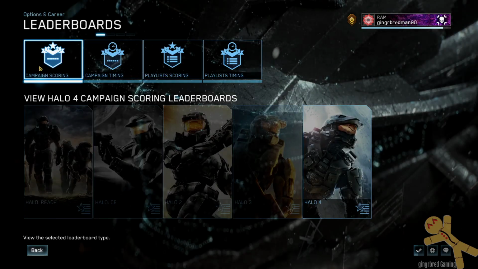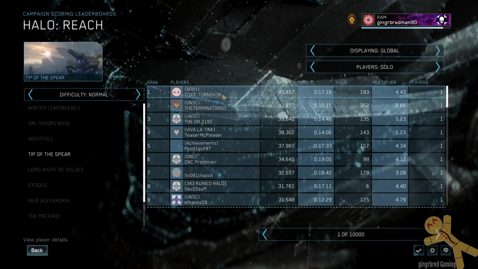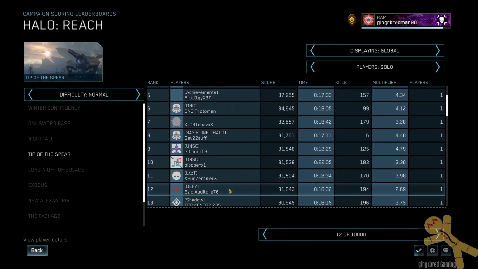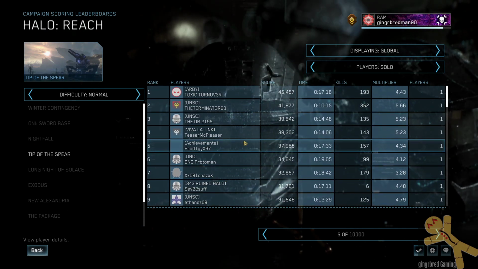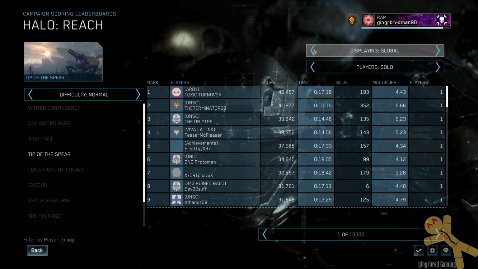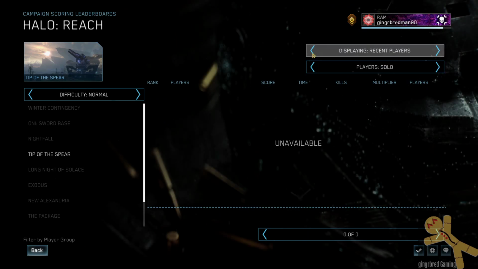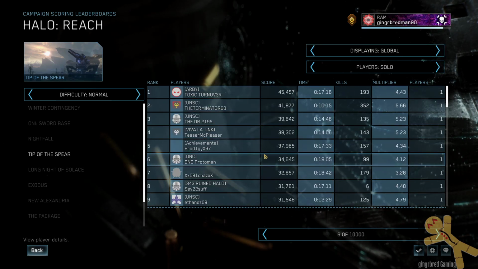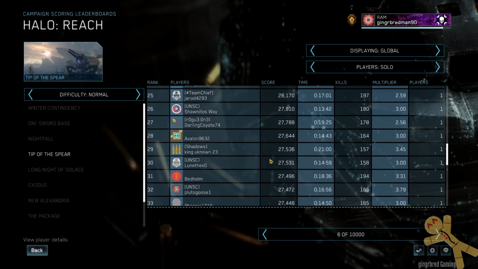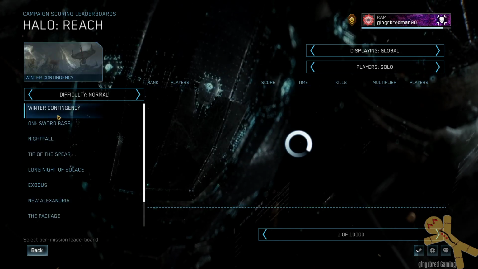Leaderboards. You got your campaign leaderboards, you see here. It has everyone's stuff, how they're doing. You can filter it out solo, global, you can have favorites. You should have friends too. Recent friends. See, I'm the only one on my friends list so far that's done the campaign. But compare this to how you've done. I don't even know where my score is. It's nowhere near this, so I'll tell you that.